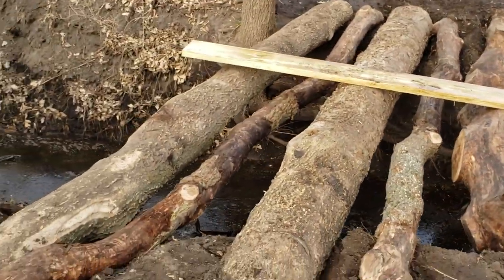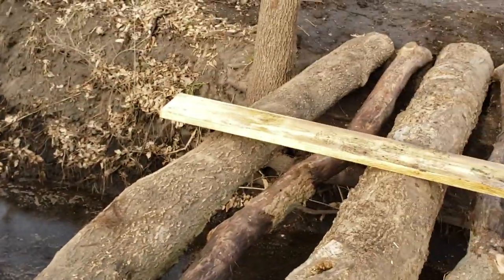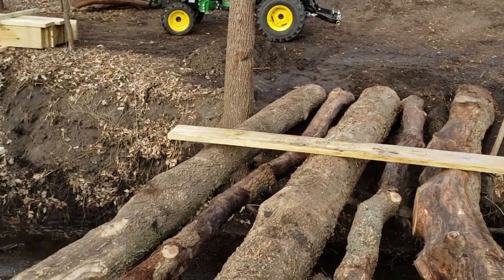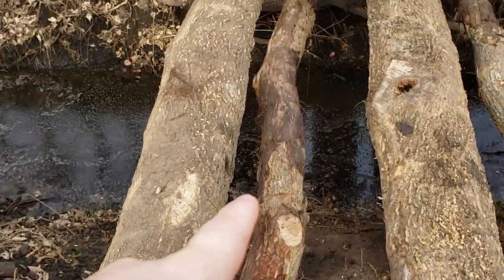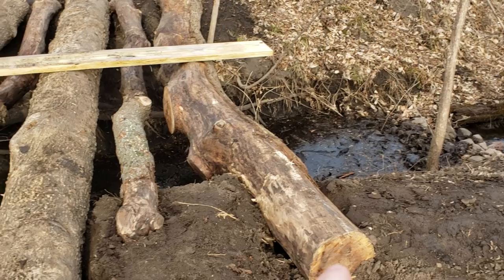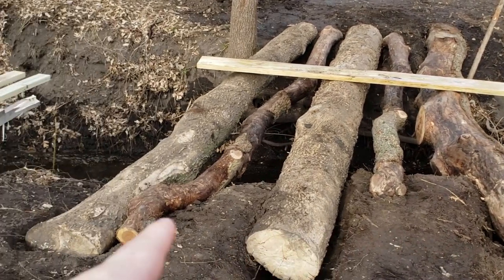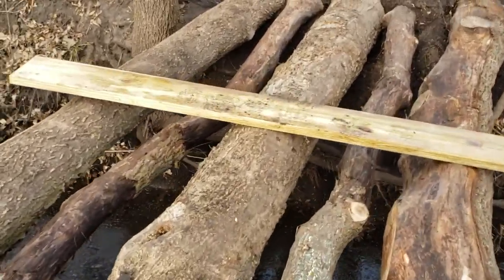That will give us a chance to use the bridge and shore everything up. I may have to cut off this end or dig it down a little bit, but as you can see it's dropped down quite a bit. Those outer logs are more of a precautionary measure in the event of a complete failure of one or all of the other logs. These logs are incredibly strong — I don't know how they're so strong, but it's just a different type of wood. You can tell this is a softer wood, but this log will bear as much weight if not more than both of the others.